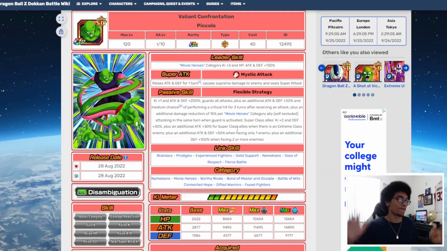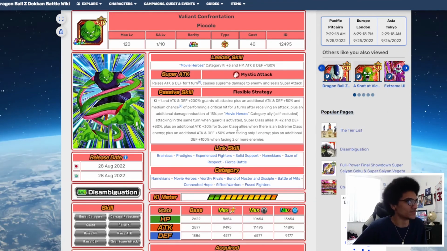Piccolo's great. I feel like the issue with him is that his link set's trash. That's it. He's on a decent amount of category teams. He's not lacking category teams. That's 3, that's 6, that's 7, 8. Yeah, 8 category teams is a healthy amount of category teams. I would say so. His only issue is that his link set sucks.